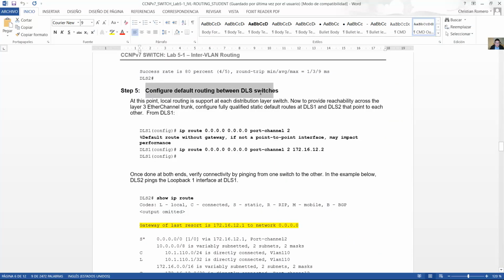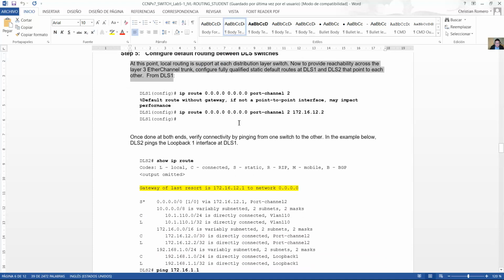Configure the default routing between DLS switches. At this point, local routing is supported at each distribution layer switch. Now to provide reachability across the layer 3 EtherChannel trunk, configure fully specified static default routes on DLS1 and DLS2 that point to each other. For example, on DLS1, configure the default static route and set the exit interface port channel 2.